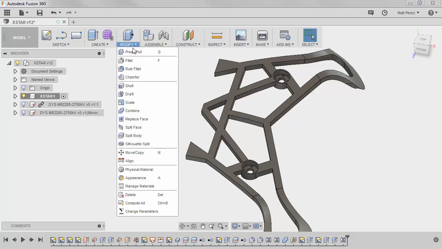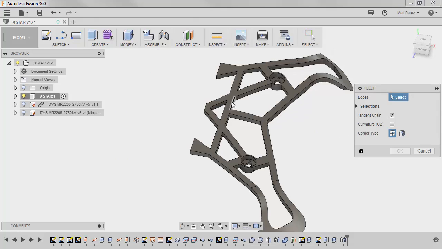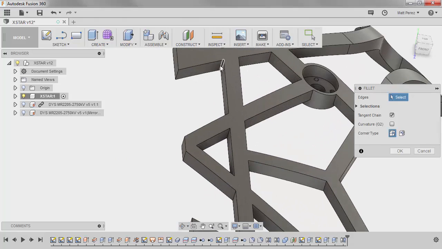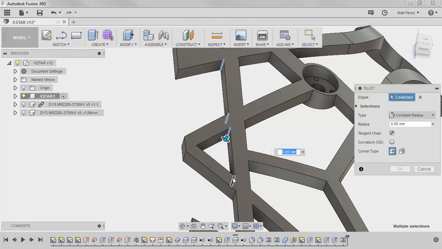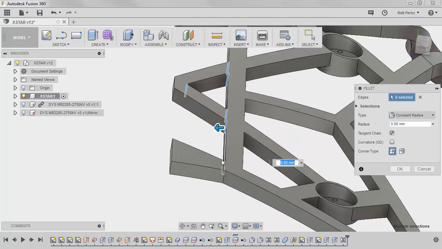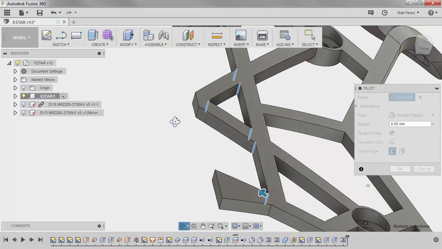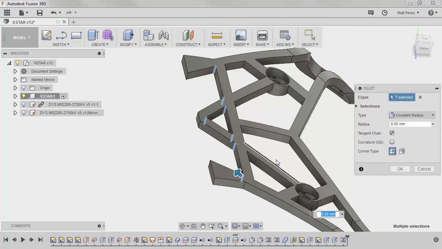So we're going to start by going to Modify and using a standard fillet. We have tangent chain turned on, but it really won't affect us in this case. Now I'm going to start by doing radii on these internal corners that are going to be on the inside section of our mirror. Now sometimes it's easy to select through. Sometimes you might want to hold down the left mouse button to get that selection manager. In our case, we're going to go ahead and add a 5mm radius on these internal edges and say OK.